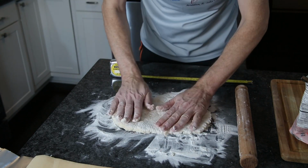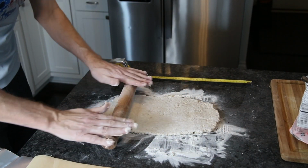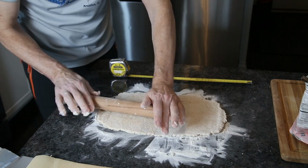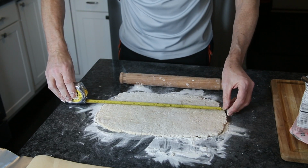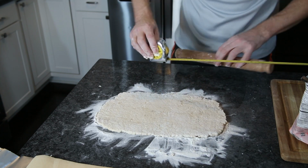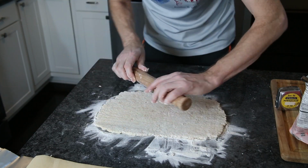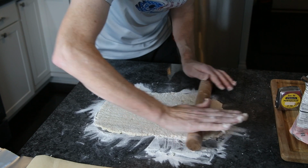Turn it over. There we go. You want to try and roll it so that it's fairly even thickness, obviously, but it's going to get rolled up, so it's not the end of the world if it's not perfect. I'm about 34 there, and I'm about 22 there, so I think if I just tweak this out a little bit, try and square it up, that is not going to be too far off.